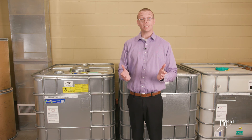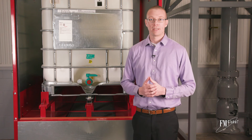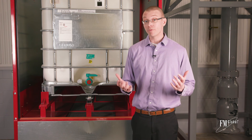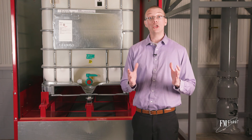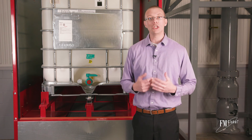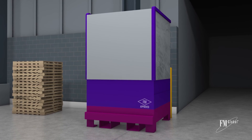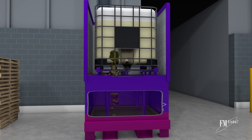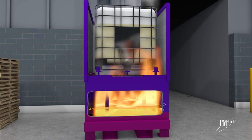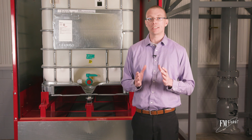Let's go take a look at a solution for using IBCs in a production area. An FM approved containment unit holds a single composite IBC and will capture the ignitable liquid in the space below if released, and contain a fire that may ignite. The unit has the capacity of up to 150 percent of the container's contents, allowing it to accommodate additional water or foam discharge from the fire protection system to combat a pool fire. The primary benefit of this device is its ability to contain released ignitable liquid and limit the pool area — by maintaining a small pool area, the fire is kept small. FM approved products give you the confidence that a product has undergone rigorous testing so you can trust in its ability to safeguard your property.